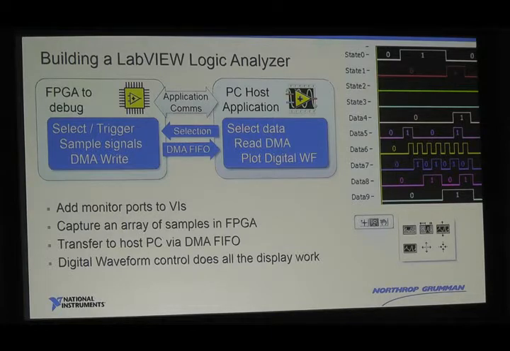The general idea is that we put a monitor port on our VIs of interest, which is like an unsigned 32. We send that data over to the host PC with a DMA FIFO, and then we plot it using this digital waveform control, which is a really powerful tool in LabVIEW for Windows.